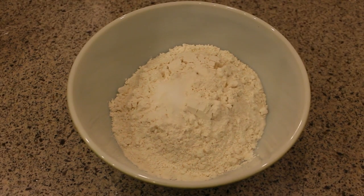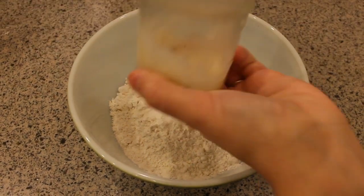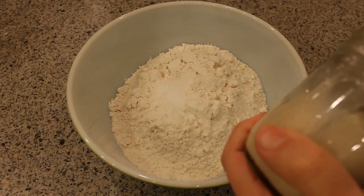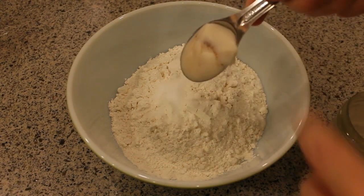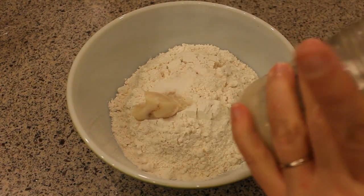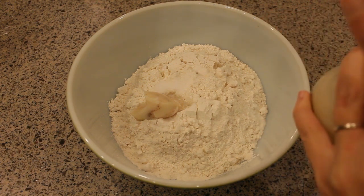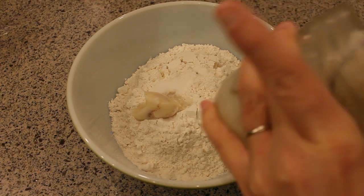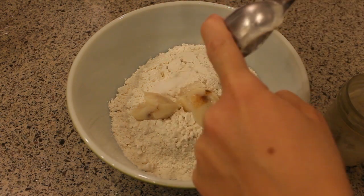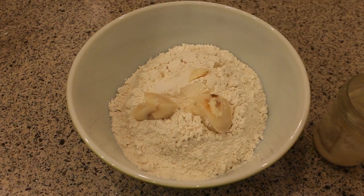And then I'm going to add some sort of fat. Any sort of solid fat would work best. I'm using bacon grease. You could use butter or lard, or I haven't tried it, but I'm guessing even coconut oil would work. Now, if you're using unsalted butter or something like that, you might want to add a little bit more salt, but since the bacon grease is a little bit salty, I only put 1/2 teaspoon of salt in here.